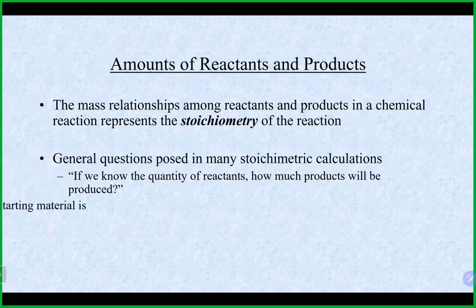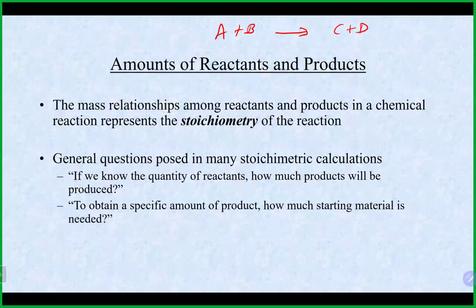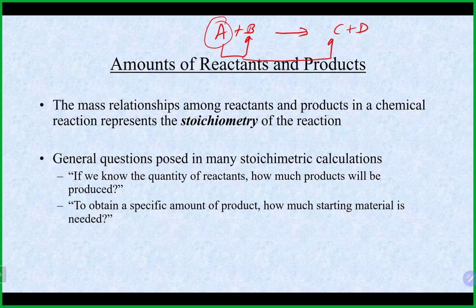The amounts of reactants and products is what I mentioned before as stoichiometry. People get freaked out by that word, but really, as we'll talk about, it is just a conversion that you use the equation to get. Like I mentioned a second ago, you really can solve for any of those things. If you have an equation like this one, and you just knew anything about A, you could figure out how much B you would need, how much C you would produce, and how much D you would produce. Also, if you know how much D you produce, you can figure out how much C you would produce, how much B you started with, and how much A you started with.